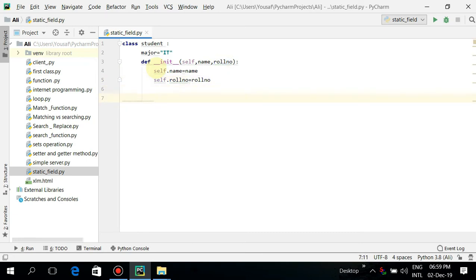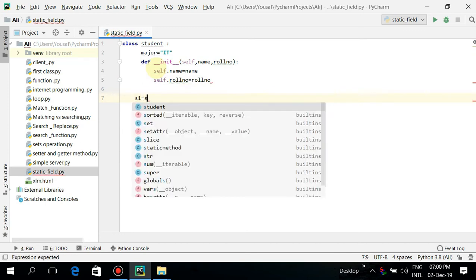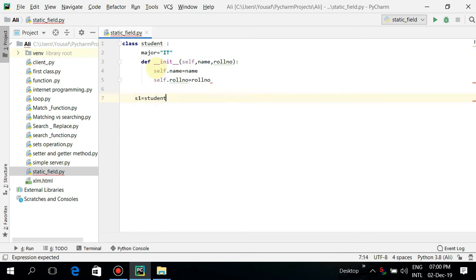Now create objects for the class Student. That is, S1 is equal to Student, and now I'll put a name of the student in double quotes, like Ali, and now put the roll number, which is 12.